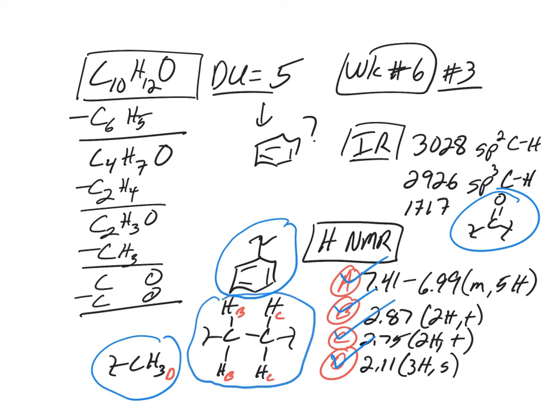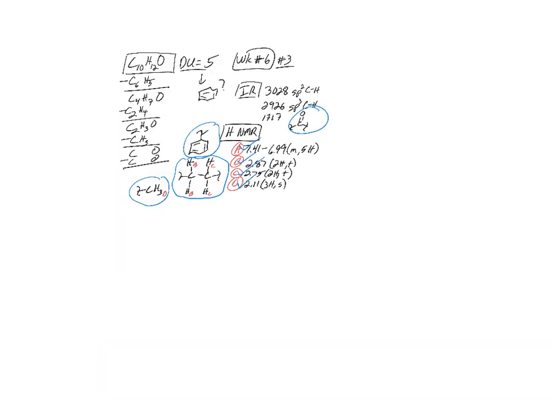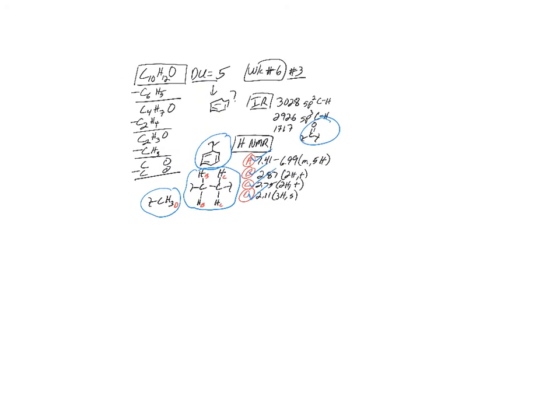Now, let's go back and look at the frequencies and make sure they make sense where we put this together. Right? There's probably only one way to do this. Maybe. Yeah, there's only one way to do this. So let's take a second and see if you can put it together. All right, the answer for this is, so we have a benzene ring with only one substituent. The substituent I'm going to put there is going to be one of my CH2s. Both my CH2s. The other side is going to be the ketone. Make sure this works. CH3, that's a singlet. CH2, that's a triplet, 2 nearest neighbors. CH2, that's a triplet, 2 nearest neighbors. And then a monosubstituted benzene ring, it all fits in.